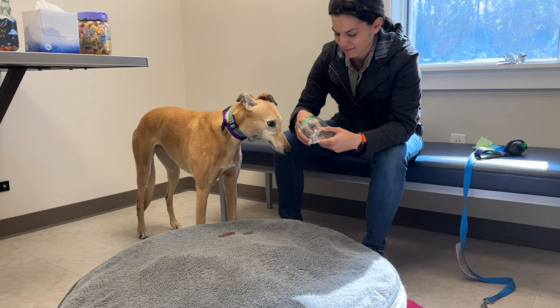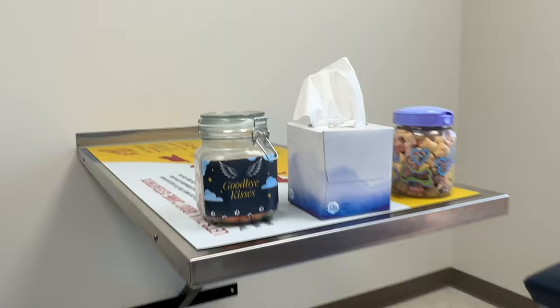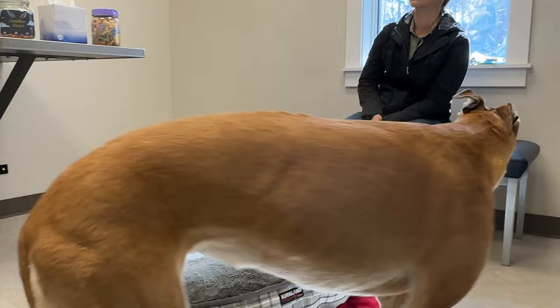We did bring one of her dog beds from home, and I was trying to get her to lay on it, but she never had any interest in laying on it, so not super necessary to bring that. They did have some blankets that they had on the floor that she could have laid on, but again, you'll see at the end, she doesn't really lay on anything. Amber came in with another vet tech, and they set up for giving Mac her IV.